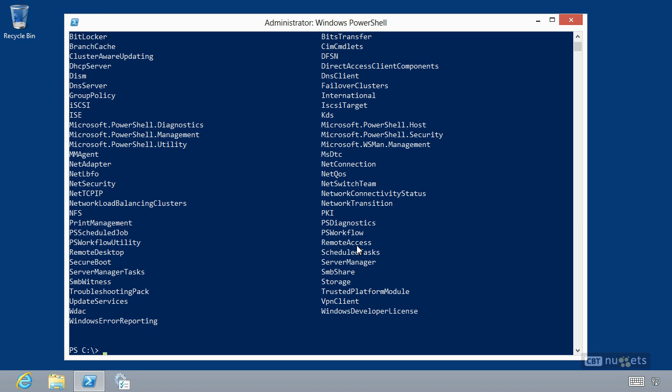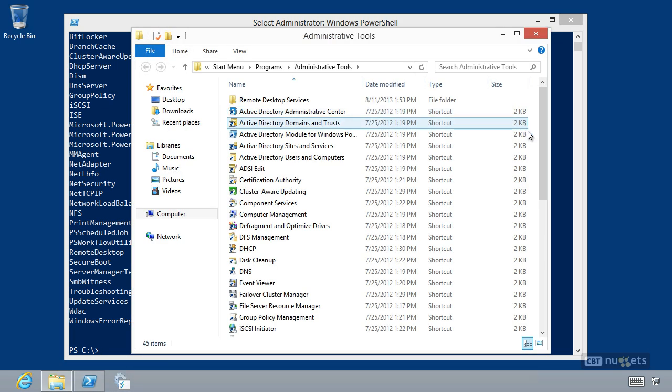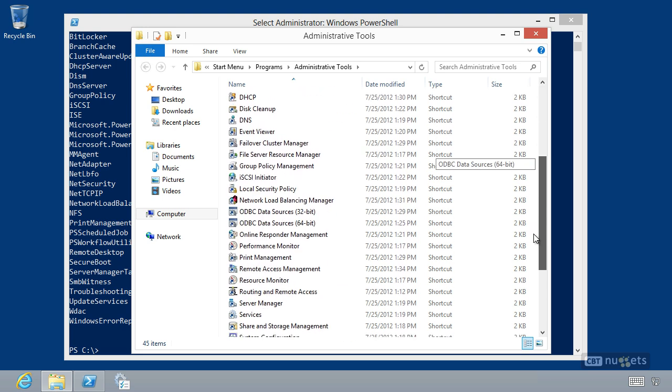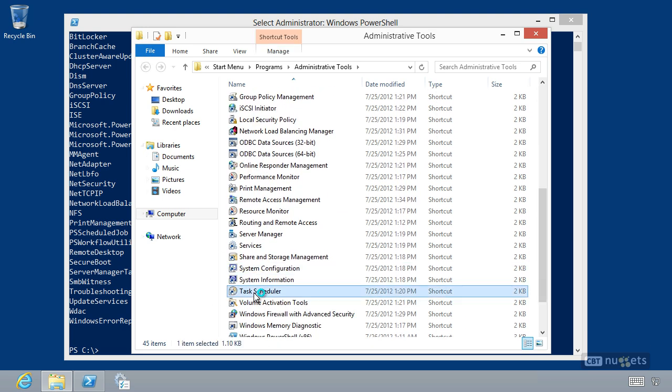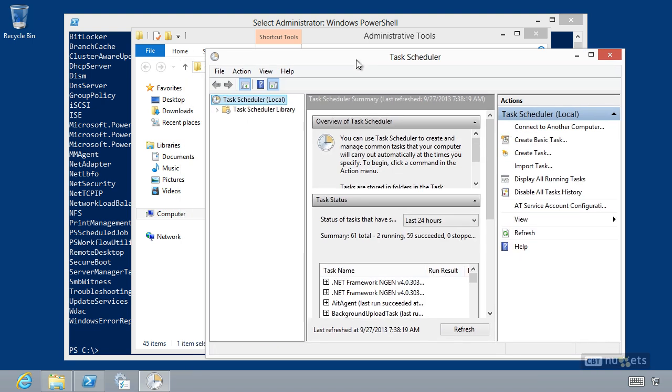Okay, so there's a module called ScheduledTasks. That is not what we are going to be playing with in this nugget. The ScheduledTasks module, I believe, does require PowerShell version 3, but it doesn't ship with PowerShell version 3. It's part of the operating system. So with this version of Windows and later, I get a ScheduledTasks module, and that allows me to administer the scheduled tasks functionality on this computer. That's the Task Scheduler.